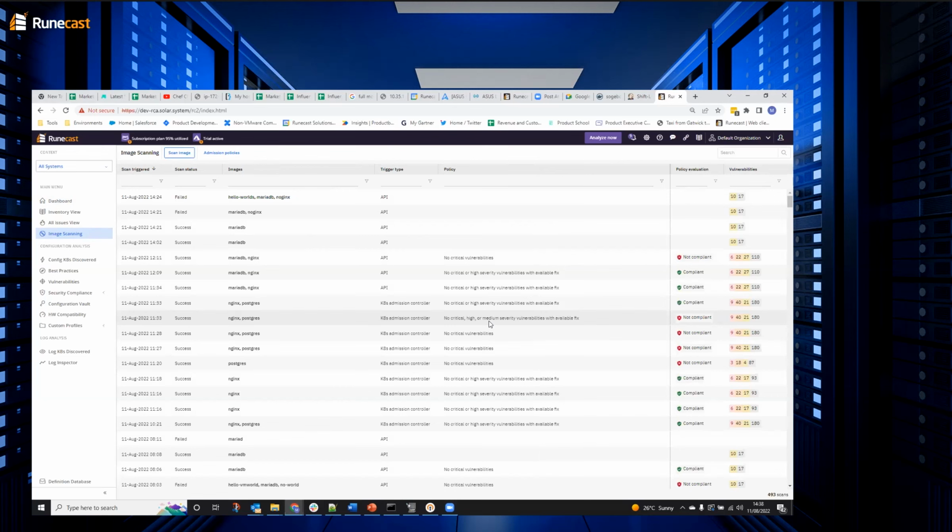So as part of our general image scanning capabilities, we've also introduced an API that's Kubernetes specific that will directly speak to the admissions controller, so to speak. You can see here in my development environment, we have a few more trigger types available than what was seen in the demo environment just before.